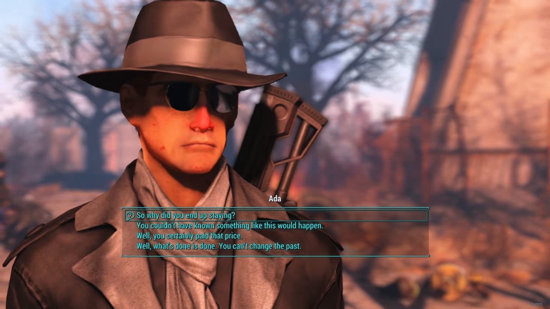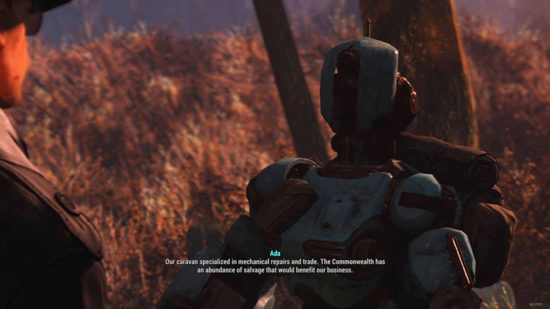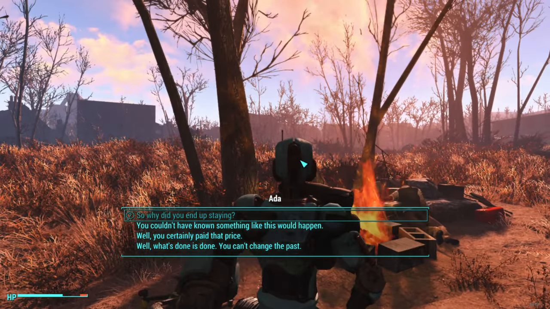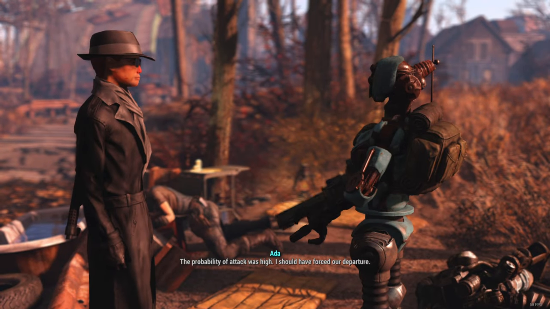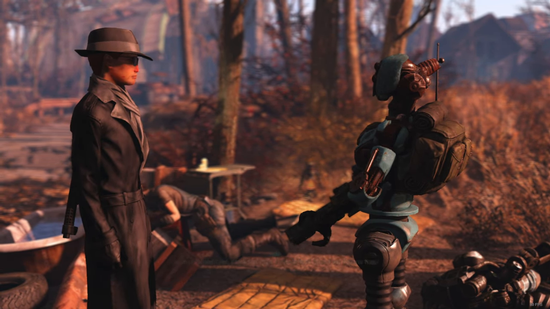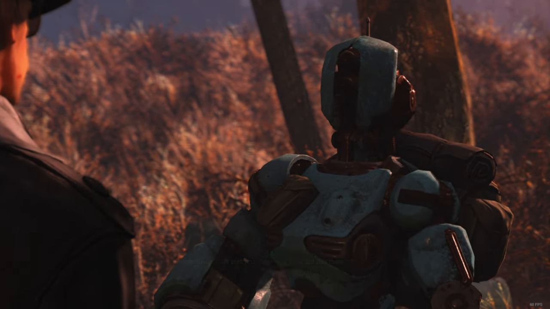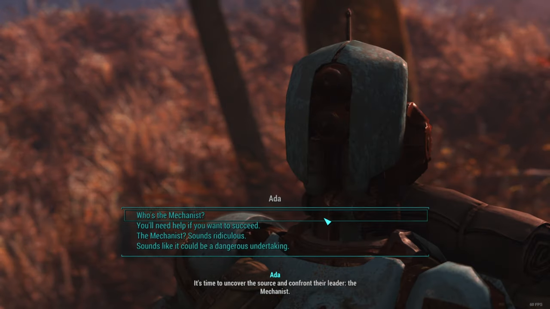Why did you end up staying? Our caravan specialized in mechanical repairs and trade. The Commonwealth has an abundance of salvage. It was just business. It was a calculated risk. You couldn't have known something like this would happen. The probability I think was high. The unnamed strong man just sat on a body. I will seek justice for my friends and stop these robots from causing further harm. It's time to uncover the source and confront justice is Planty's middle name. The Mechanist.